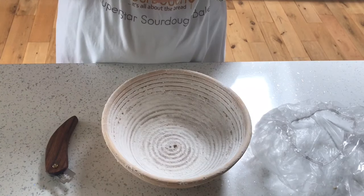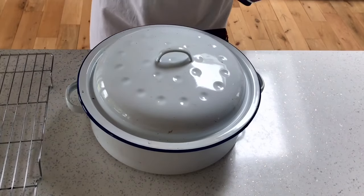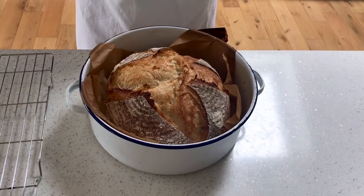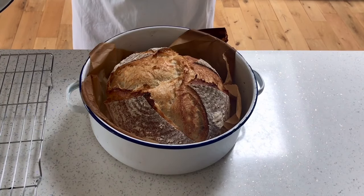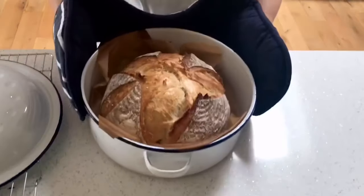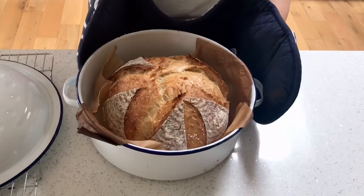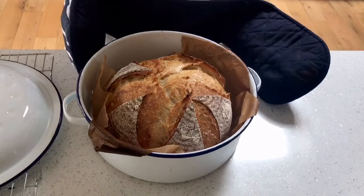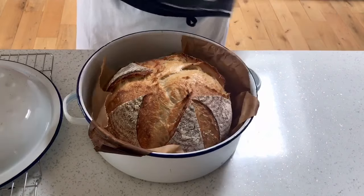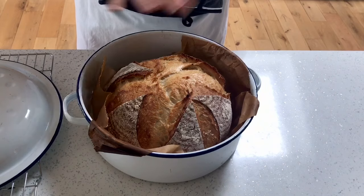So here we go. So here it is. Let's see how it looks. Wow, look at that. There is our lovely baked loaf, made using our beautiful Cotswold flour. Look at that. So what I'm going to do now is carefully ease that from the pan and sit it onto the rack and allow it to cool.